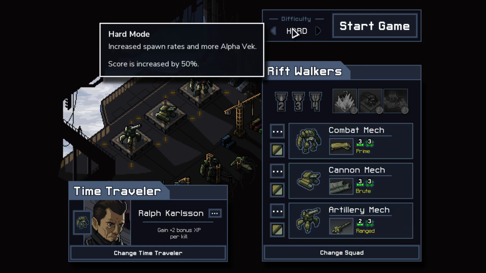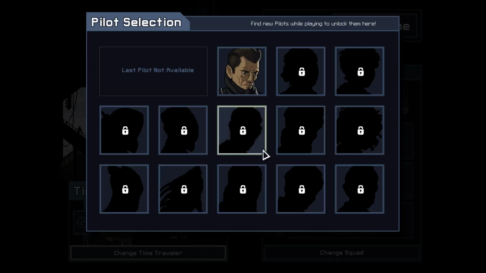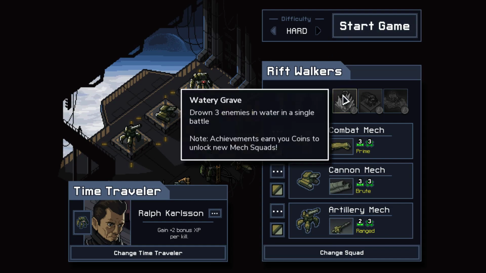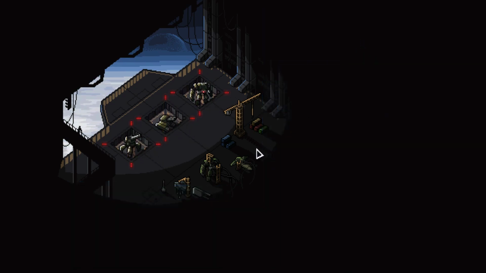So that's alright. I'm going to start on hard mode because I just really feel like it, and you know, I'm a sucker for failure, which I'm probably going to do. There are different time travelers? I haven't unlocked the time travelers yet. Okay, good enough. So let's use the squad that I have since I can't use anything else, and we will get started here.